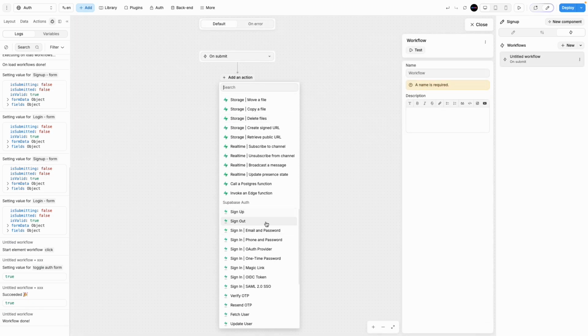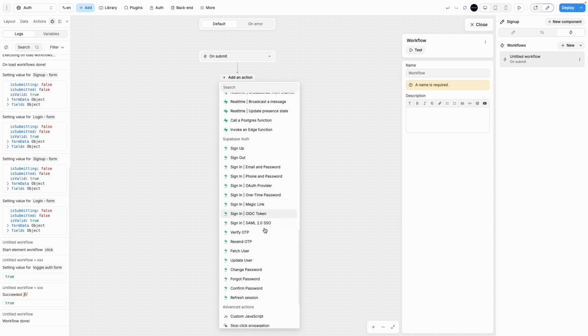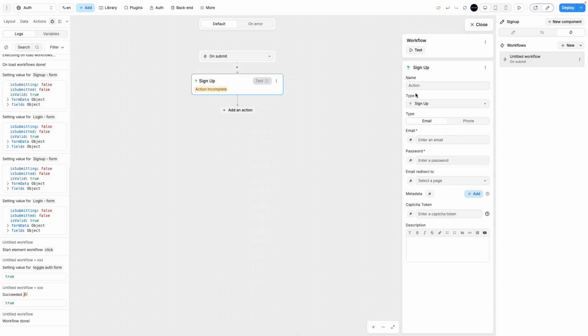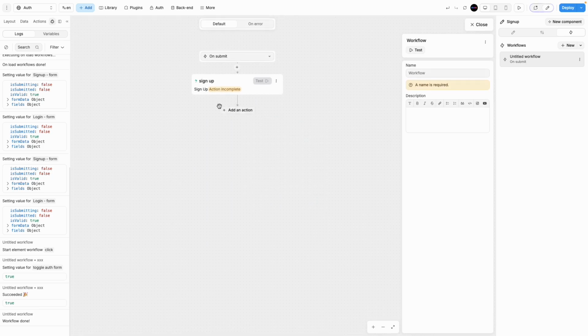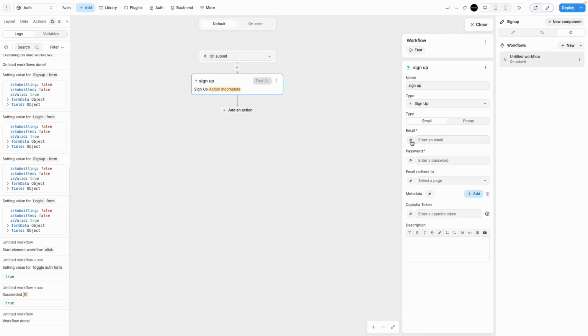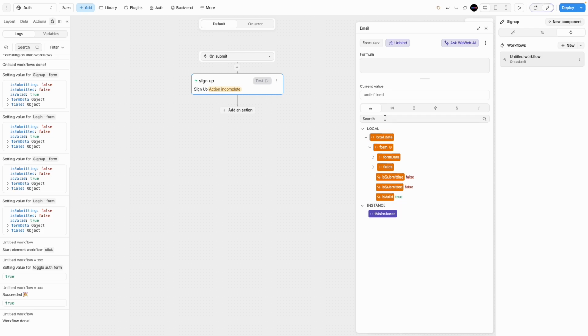So now I can create the authentication part. This one is coming now, right? So this one should be sign up. What will we need for the sign up? We can name it sign up, and the email, the input field we named email, right? You can see this one is email, password. So I just need to connect them, like bind them. It's really simple. The email value, what will be the email value? This one, right, from here.